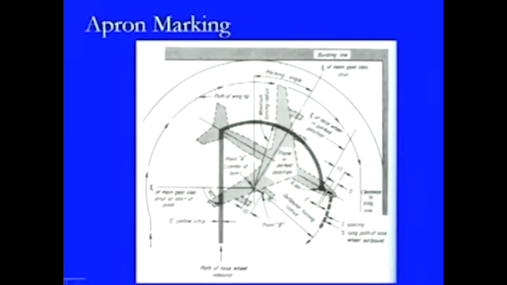So, we have the outbound turning radius and we have the inbound turning radius, and the minimum radius with which it will be working, that is this value. So, likewise everything is defined for this sort of an operation, and some clearance with respect to the building line is also being provided, so that there is no damage to the wings of the aircraft while it is taking a turn and moving away from the building.